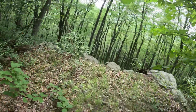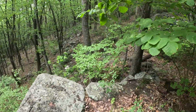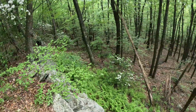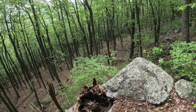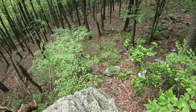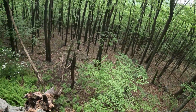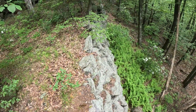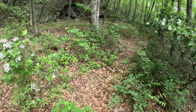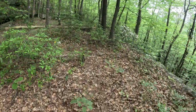So what kind of caught our eye and brought our attention to this is there's a trail that's right there that runs parallel to the trail that we're actually walking on. And then we noticed this wall here. I don't know what this was for, if there was a building here or not. It's pretty neat. And it's one heck of a drop off from up here. See Lewis over there? Hi, Lewis. So that's what we're looking at here. And it goes up a pretty good distance. So I don't know if there's a building here or what. We'll walk up along a little bit and see if there's anything. There's like no ruins or anything in here.